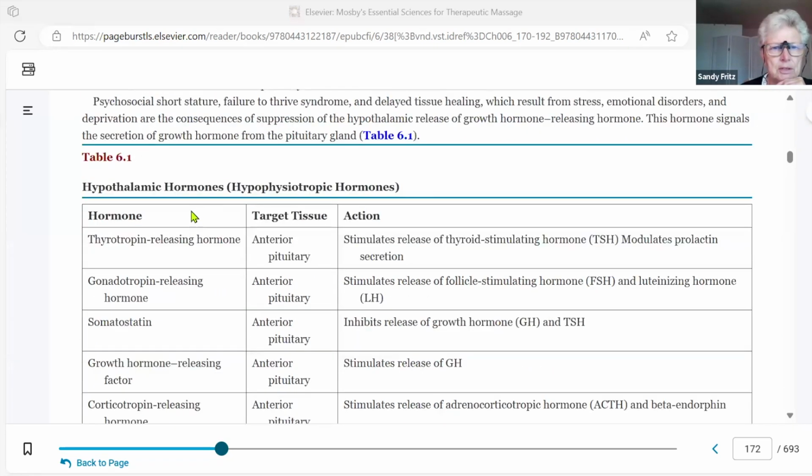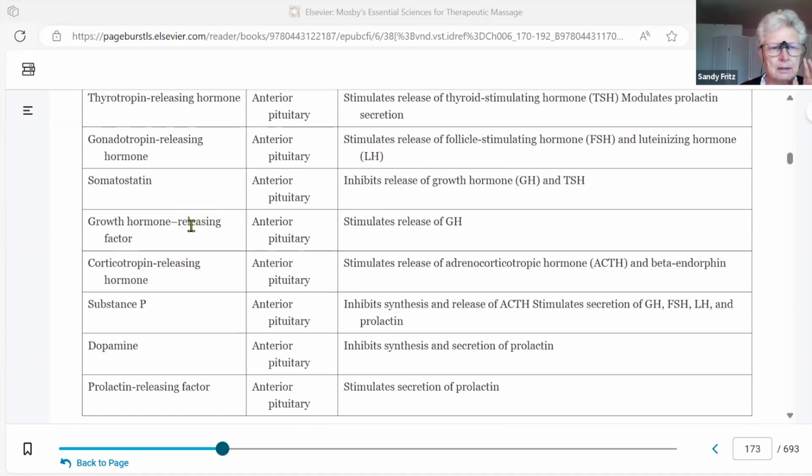So here is what the hypothalamus produces, and some of these are interesting because the hypothalamus will secrete growth hormone releasing factor that then goes and talks to the anterior pituitary, which then stimulates the release of growth hormone. So there's always an ongoing conversation going.